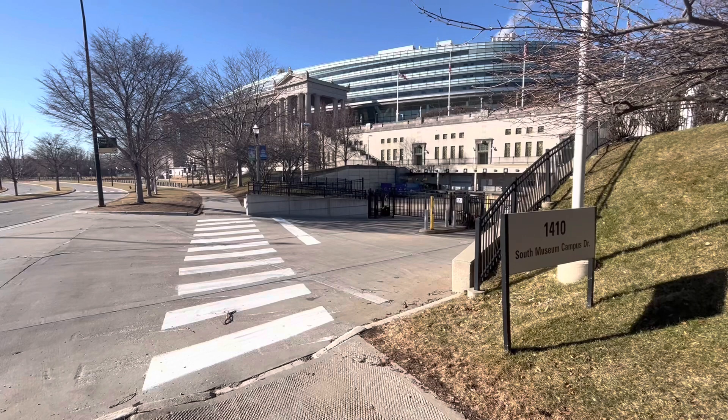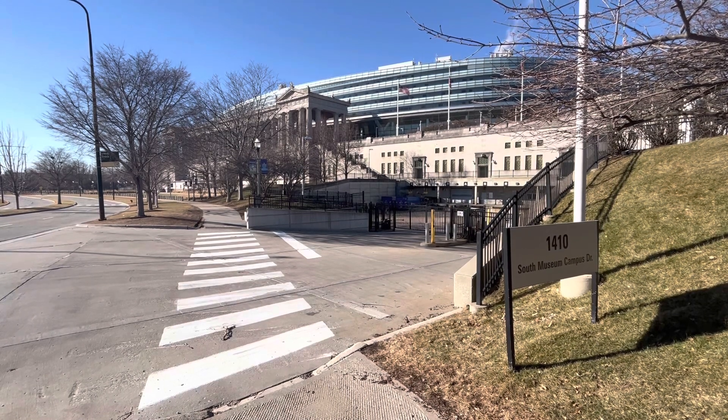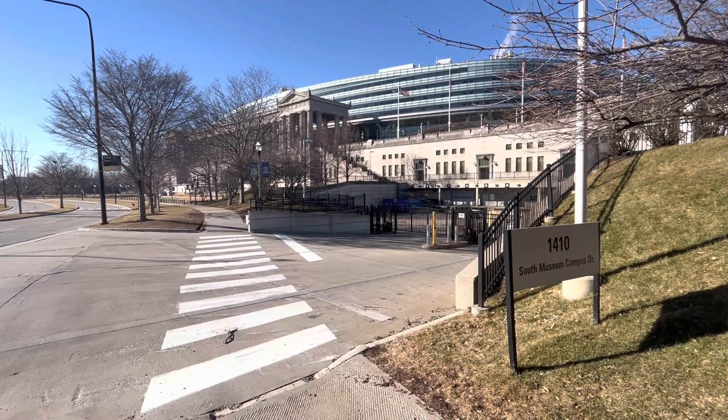Even though the Bears have another 10 years on their lease with the city of Chicago to play at Soldier Field, there may be a solution. Mayor Lori Lightfoot has proposed several new renovations to Soldier Field, but it doesn't seem like the Bears are interested. They clearly don't want to play here anymore. I don't blame them. I think they need to own their own stadium and basically cut ties and start anew. That's the best way forward in becoming a more modern, big-boy NFL franchise. We're going to head out to Arlington Heights and I'll show you what I'm talking about.